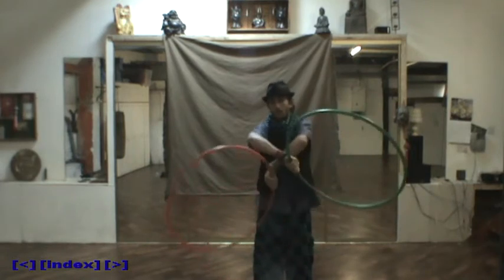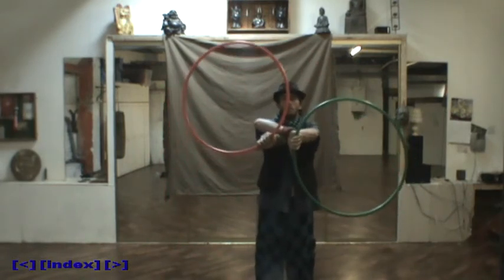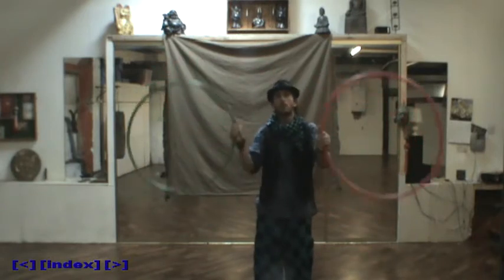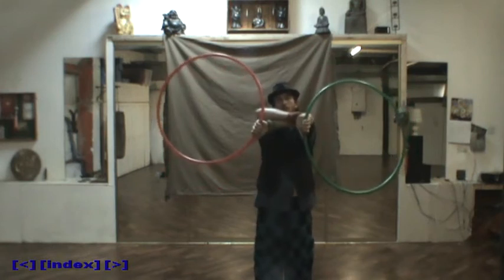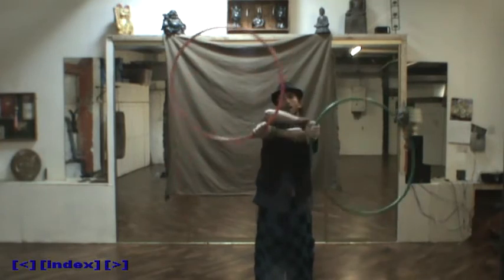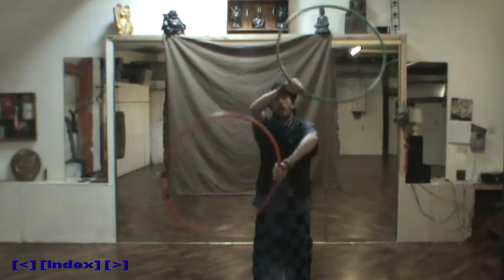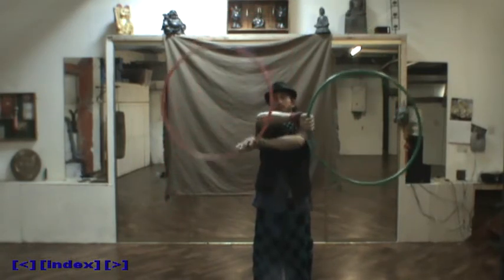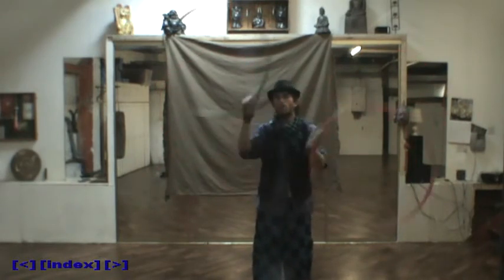First of all, let's learn the back of the hand spin one. What we do is we're just holding the hoop solid like this, and you're going to turn your thumbs upside down with your arms crossed in this position. And then with one hoop going down and the other one going up like this, I'm opening my arms around in a circle. I'm going to let go of the bottom hoop and let it spin on the back of my hand. See? To here.